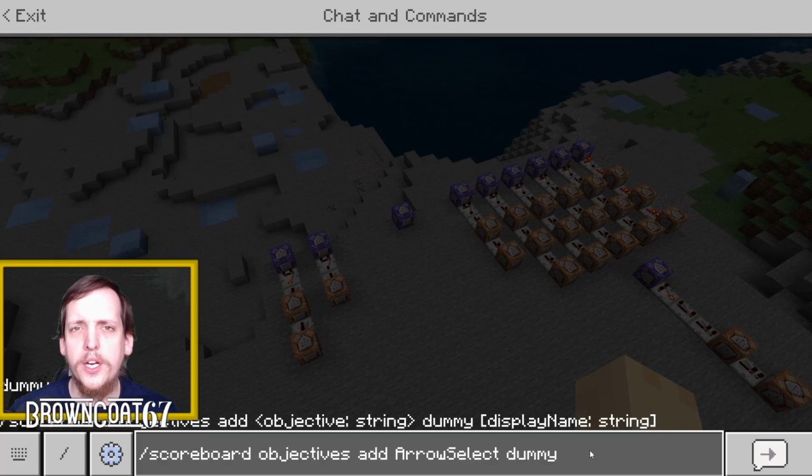Alright, so now we're going to create a scoreboard. So you're going to go ahead and, not in a command block, just in the chat, enter /scoreboard objectives add arrow_select. Now don't put a space between arrow and select. This is going to be the actual name of the objective. And then after that, do space dummy. And no, I'm not calling you an insult. This just means that it's a variable that I'm going to control. I get to define it.